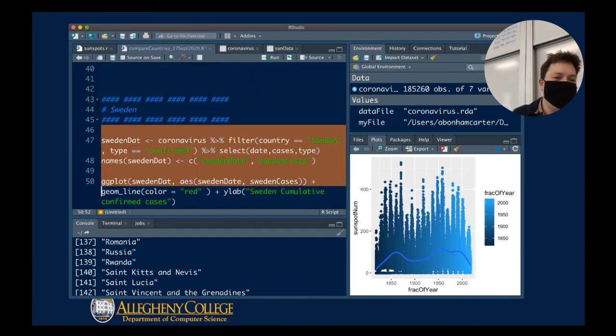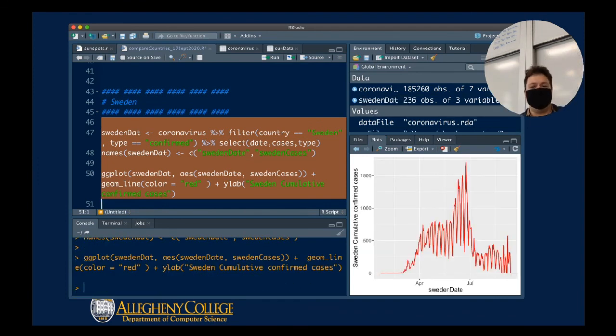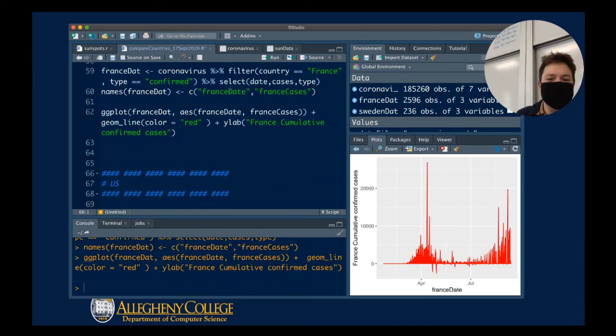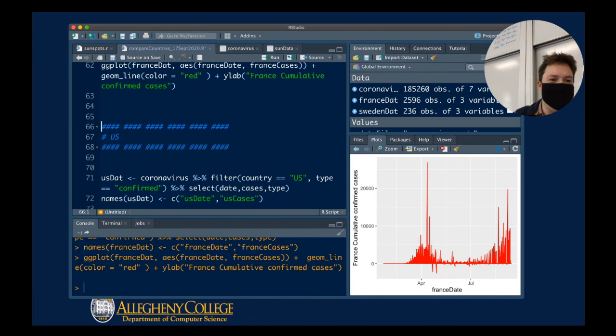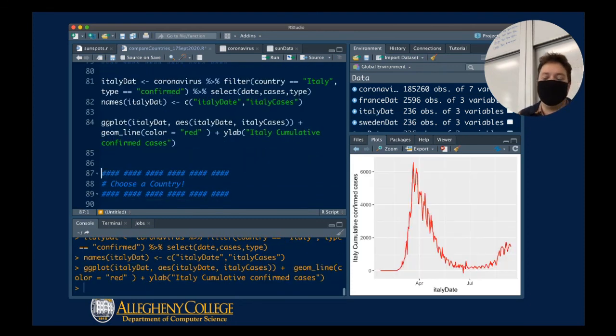I'll just quickly take you through this. This is for Sweden, where I've loaded the data for Sweden, and I am making a plot of what Sweden looks like. This is what Sweden's infection rates look like. For France, this is what France looks like. If you want to look at the US, you can see what the US looks like here. Just by these plots, you can see this is data, but the data describes an infection. This is Italy. I'm just running this code here. This is what they had in early April and late March, where they had this really high amount of infection, which then kind of topped out.